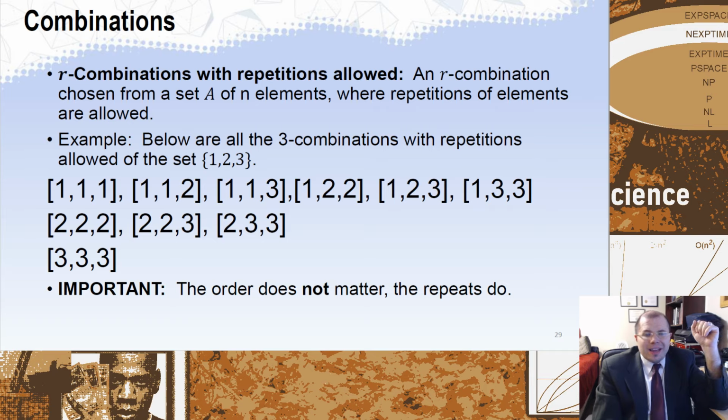Now, looking at it this way maybe isn't going to make things a lot more daunting. I'm going to show you a very simple way of transforming this problem so that it actually just looks like an R combination. Because it sounds a lot more daunting, right? I'm allowed to repeat the elements. It sounds way more general, but I'm actually going to show you a cute little trick that you could use. So I'm going to look at this a little differently.